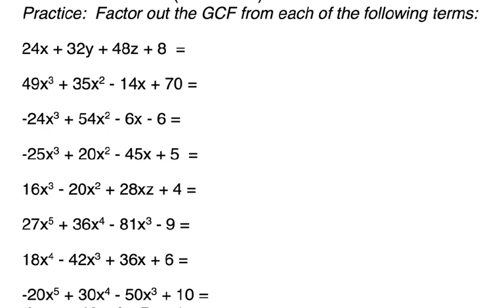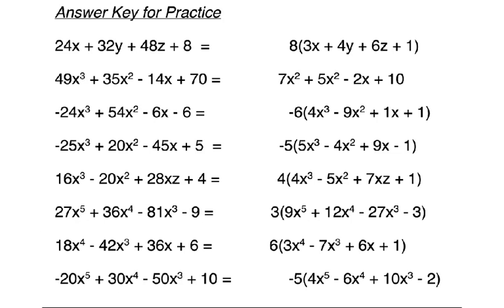Here are some more practice problems. Factor out the GCF from each of the following terms. Remember, your GCF is going to be numerical, such as if all the terms are divisible by 8. Your GCF will also include a leading negative, if there's a negative on the front term. Try them out, hit pause, and go to the next screen for the answer key.